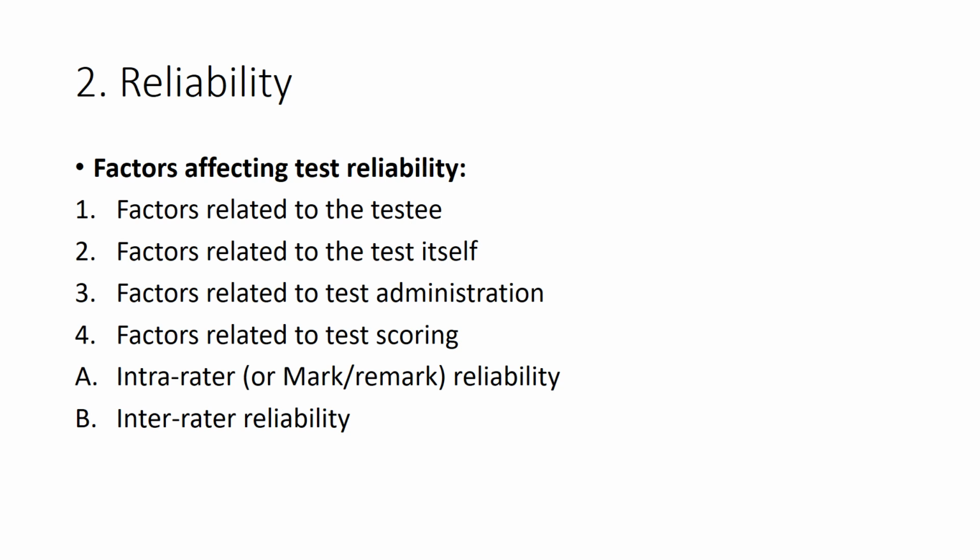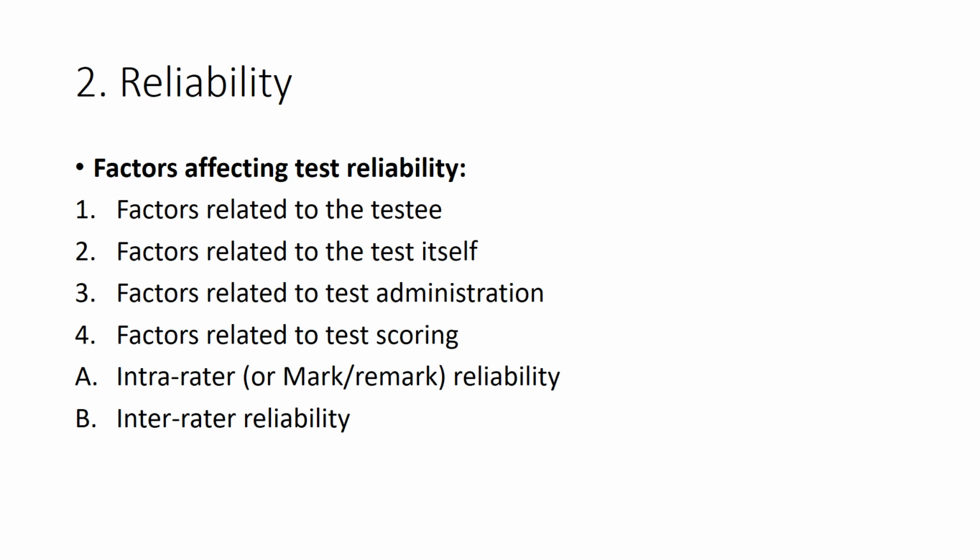Test items homogeneity, which means that it is generally believed that the more homogeneous the test items are, the more consistent scores you are going to get. For instance, a test of grammar should include items that should all be about what? About grammar. You should not include with the grammar questions items about pronunciation or vocabulary. This will affect the reliability of the scores, the consistency of the scores.